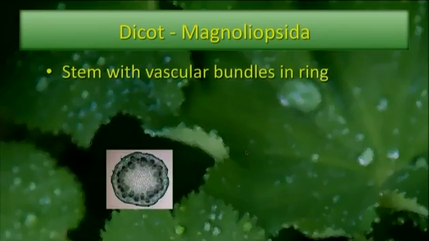The stem has vascular bundles in a ring formation. Remember the parts of an herbaceous dicot stem. You have the epidermis with the cuticle on top, the single layer epidermis. Then you have the cortical cells made of parenchyma cells, the cortex. Then you have the ring of vascular bundles. The vascular bundles are made of fibers, phloem, vascular cambium, and xylem. And then in the center you have the pith. So this is a typical herbaceous dicot stem.